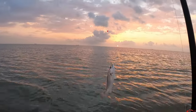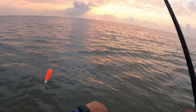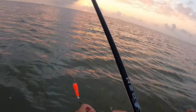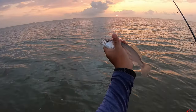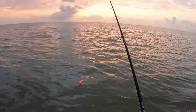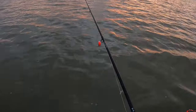Little sandy. Little baby. That's good bait right here. I'll put you on and catch you a big old gaff top. Ouch! Little sand trout. This might be the only fish of the day, so it's always best to show them. You can never have too much footage, you know what I'm saying?